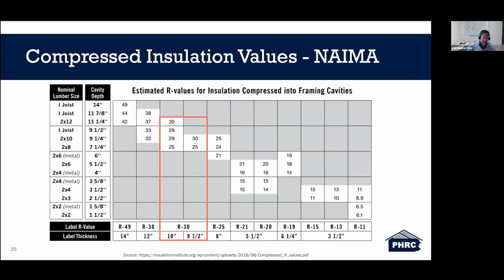into the 8.75-inch space. Now, two things are wrong here. Number one, the code specifically says that that R30 must be installed without compression. And when you look at the compression of that R30, that takes you dramatically below the required R value, effectively reducing it to somewhere in between R25 and probably R29, definitely below R30.